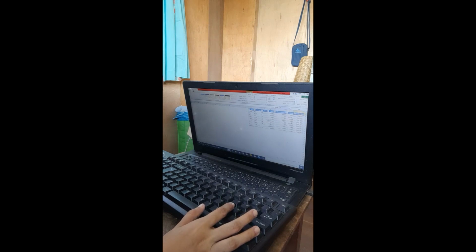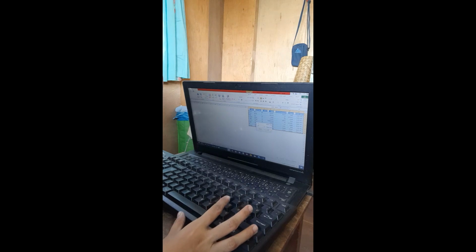This time you've noticed that our columns and rows are not the same length and width. So we are going to highlight all of this to change the rows. Let's go to Format and then Row Height.